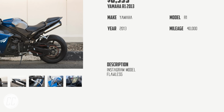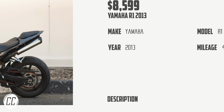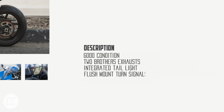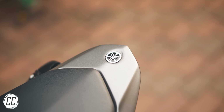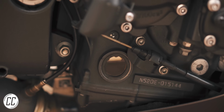But the most important aspect to stress is to have the correct information in your advert. Nobody likes the guy that lists his 2013 R1 as a 2015 because that's when it was first registered. Give an honest and clear description, because mint condition does not apply to a bike that's been thrown down the road. Ultimately, the goal is to come across as though you know what you're talking about, because that way, people are less likely to mess you around. And the rest is up to your bike to sell itself, because after all, they are beautiful machines that quite frankly are difficult to resist.